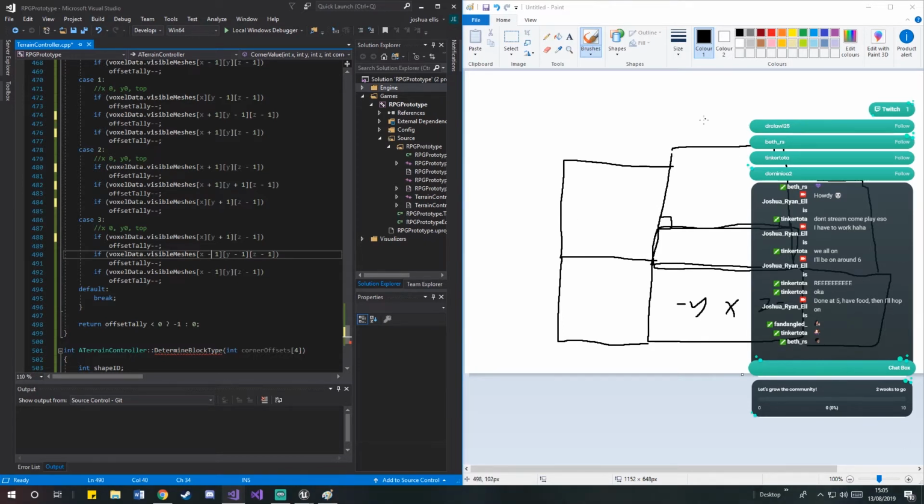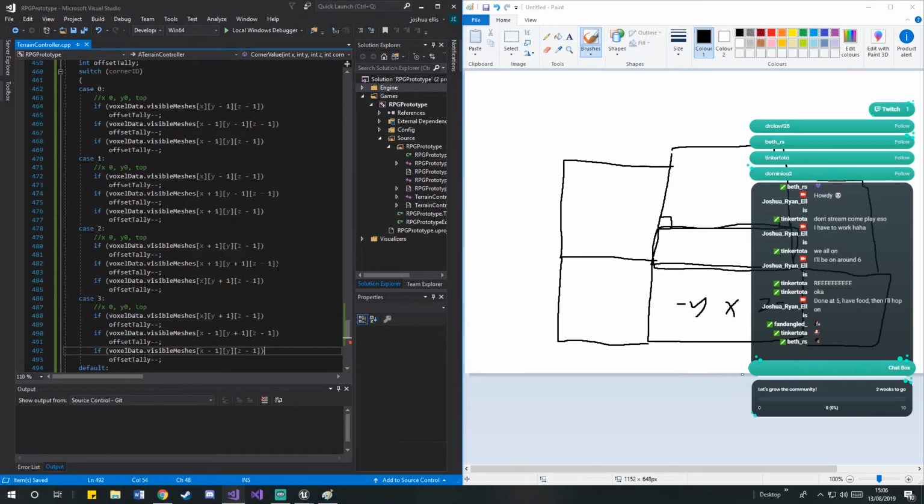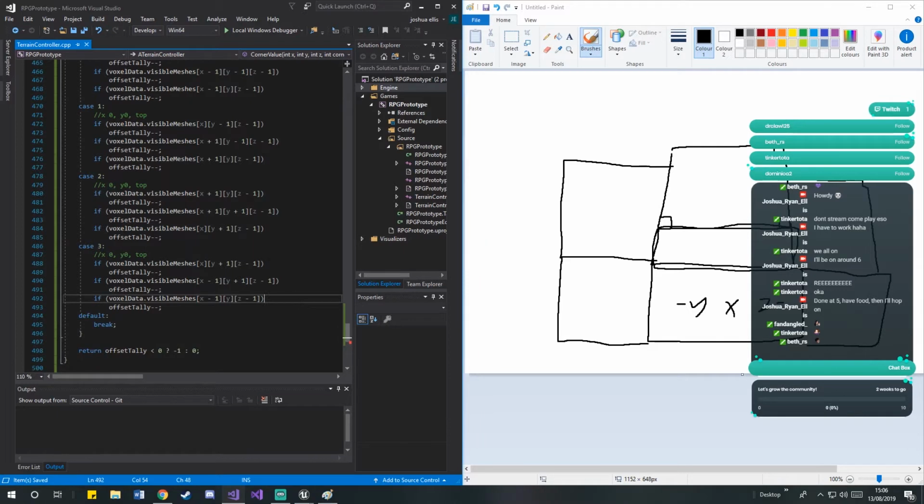We've got y plus 1, then we need x minus 1, y plus 1, y, x minus 1. Yeah, so I think that's right now. I think that checks everything. Basically just seeing if any of these things are satisfied, decrement this value, and then return either -1 or 0.